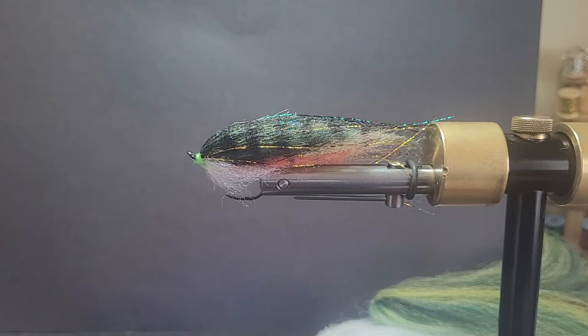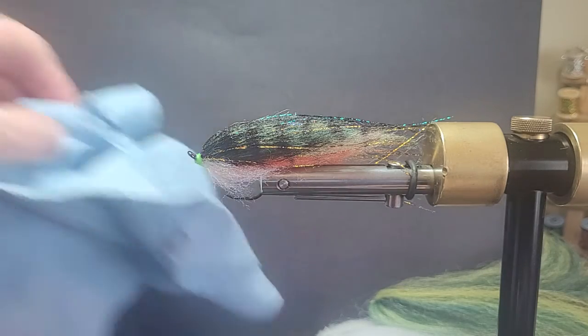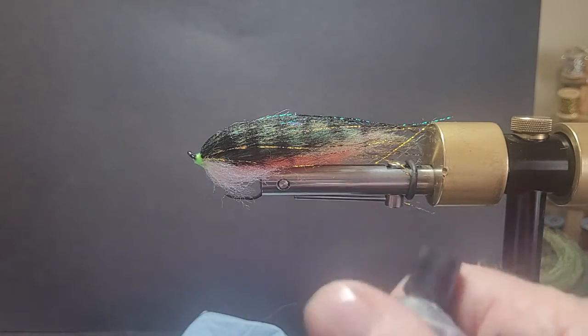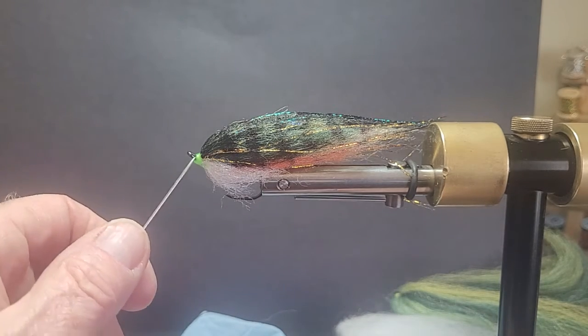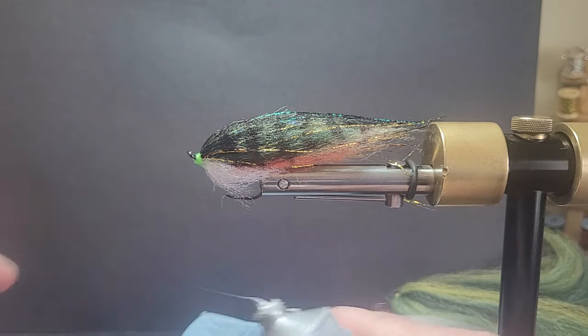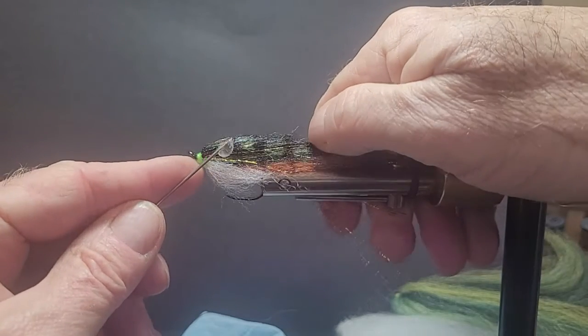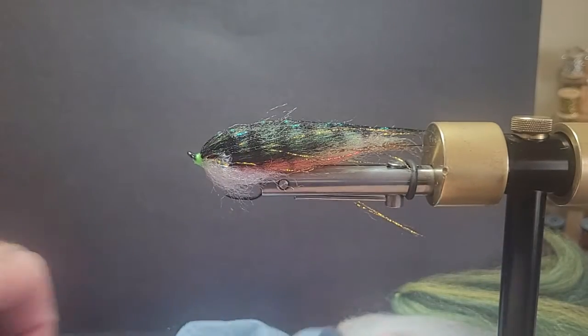And then we'll come in with my eyes. What I use there is marine goop to put them on. This is Marine Goop Max. It's actually got UV resistance. I've been using marine goop for years. It's been great. I haven't really had any issues with eyes coming off. I don't have to epoxy them on right behind the eye of the hook, like a lot of fly patterns are. I like to put my eyes back, kind of where they belong on the pattern, where the fish would be more natural looking.